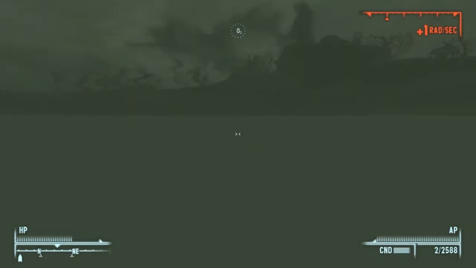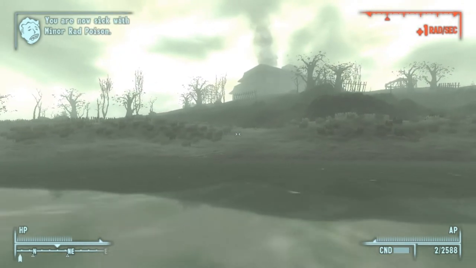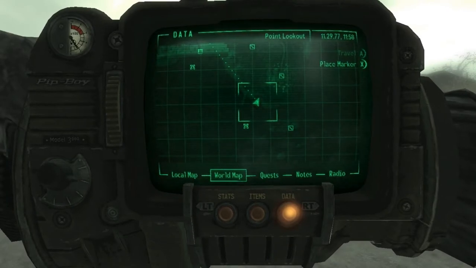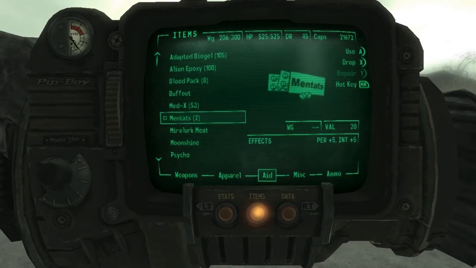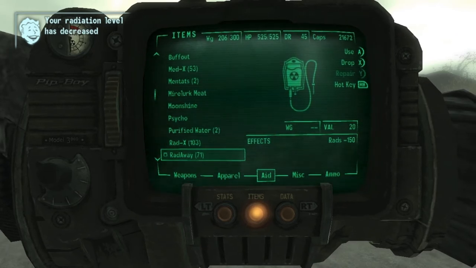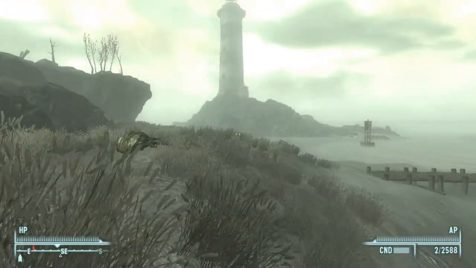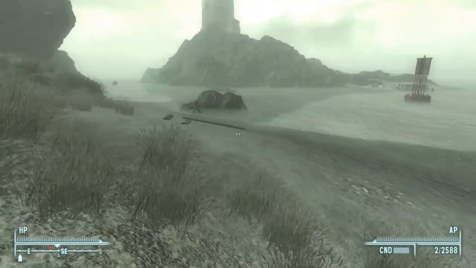Gotta love the explosions in Fallout, eh? Alright. Care of that rat poison in a sec once I hit land. And let's see. Alright. Since I'm in the area, let's go ahead and discover the lighthouse and deal with the lighthouse mission, as it were. It's not a very big mission, but it's something.